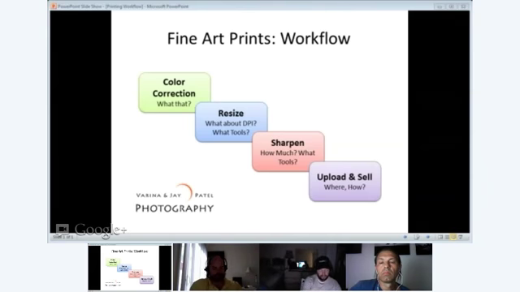I will sharpen in Lightroom. If it's an important print, I will use the sharpening function in Lightroom, but I don't really use the export sharpening per se, because I don't know much about the sharpen on export. So I'll play around with it, but I'm not really sure exactly what it's doing. The sharpen on export in Lightroom gives you a couple of defaults: sharpen for glossy, sharpen for matte prints, or sharpen for screen, medium, or extra. And I might play with those, but I'm not exactly sure what they're doing.